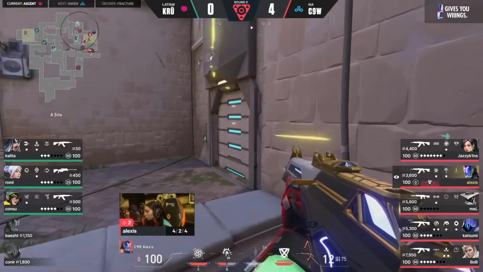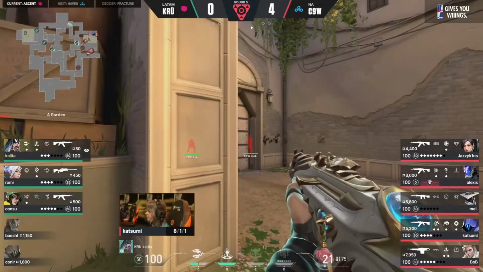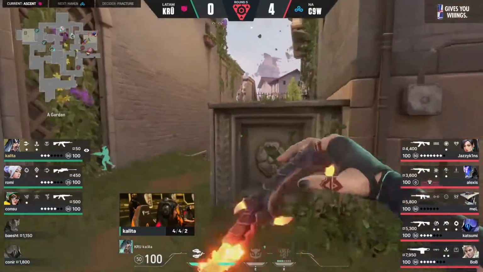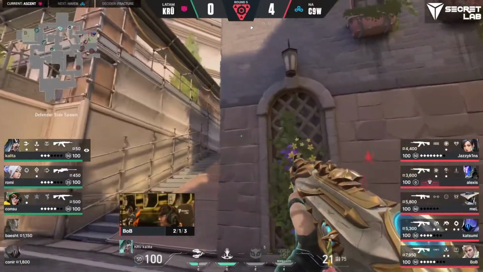Romi posted up deep in heaven, no possibility of swapping this out, and actually Katsumi ready with a paranoia potentially to enable somebody to push even deeper. It looks like KRÜ rightfully so going to give this up. That'll be the 5th on the board very quickly for C9 White.